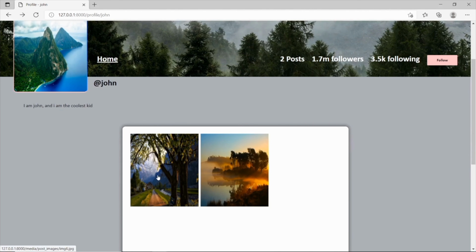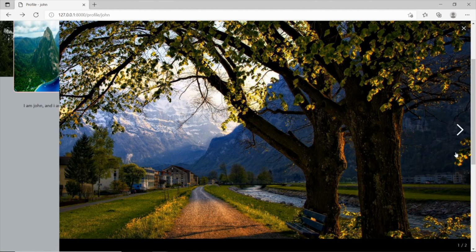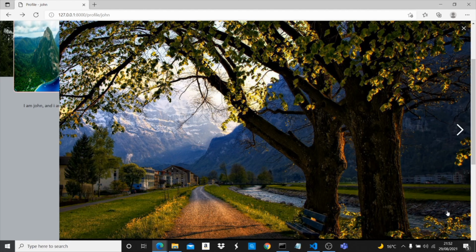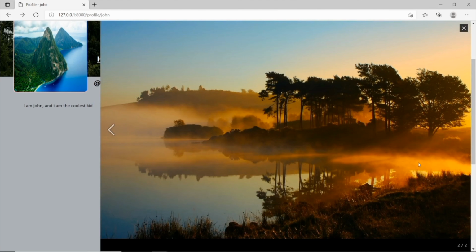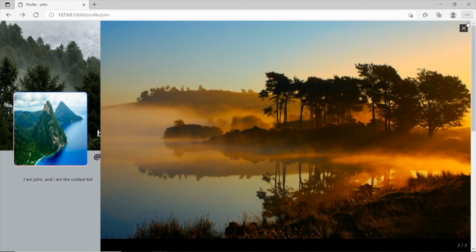And now that that has reloaded, once we click on it, boom, what it just does down here, you see it says 1 out of 2. So if we scroll, it takes us to the next image. If the user uploads another one, it takes us to the next one. Now that's what's beautiful about this thing.